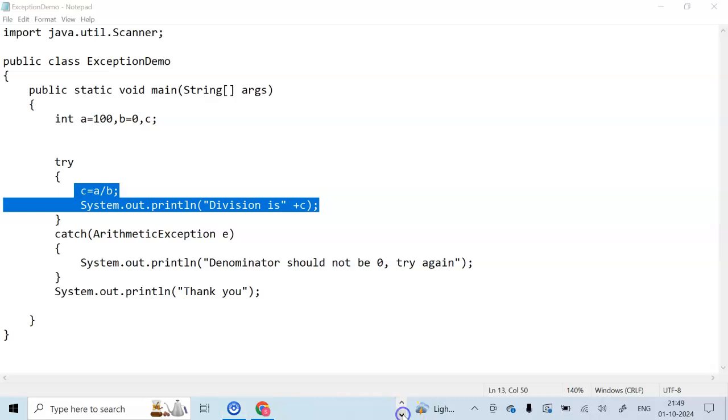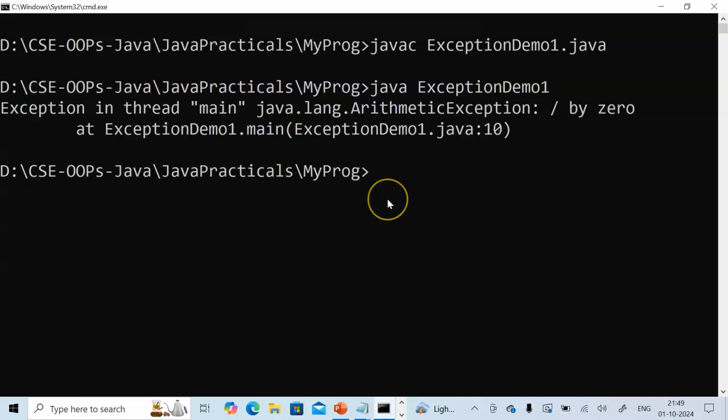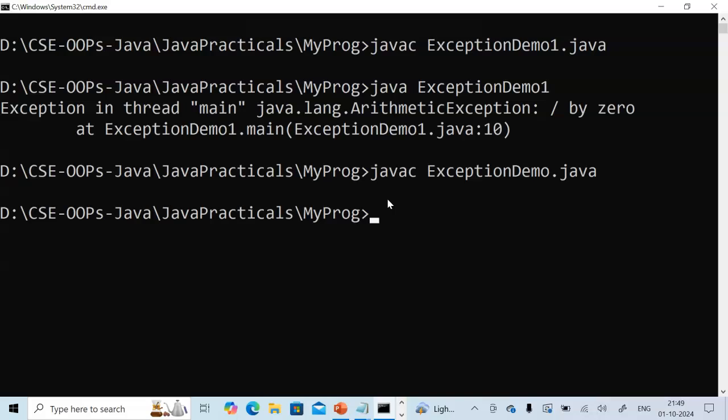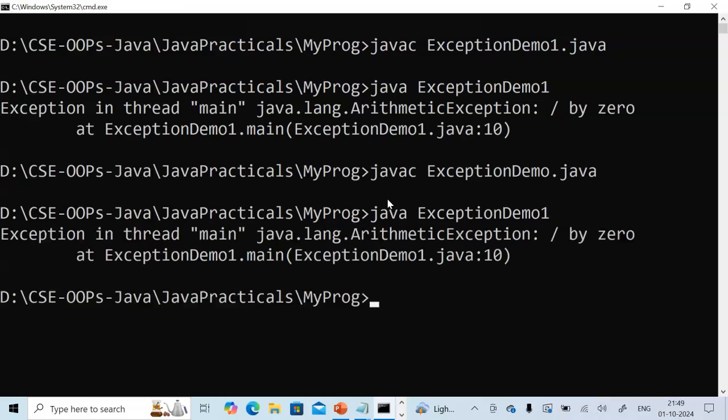Let's execute it. Our program is ExceptionDemo. So first we'll compile it, and then in execution we'll see whether we get the exception or not.